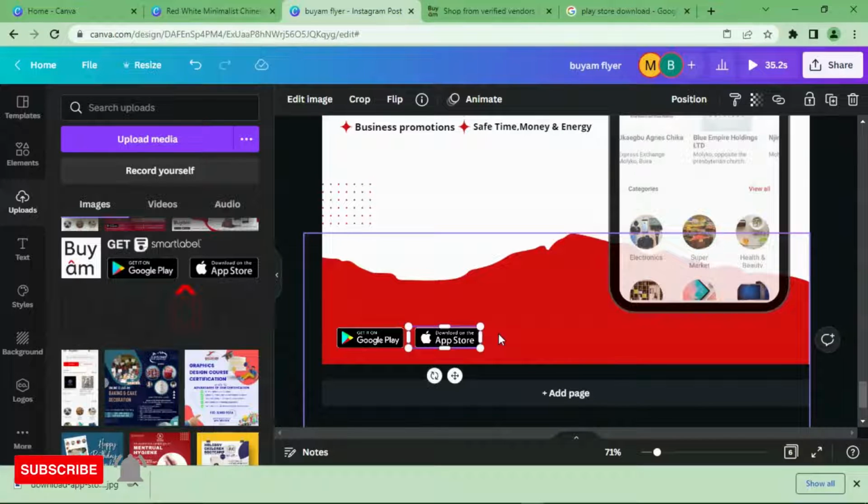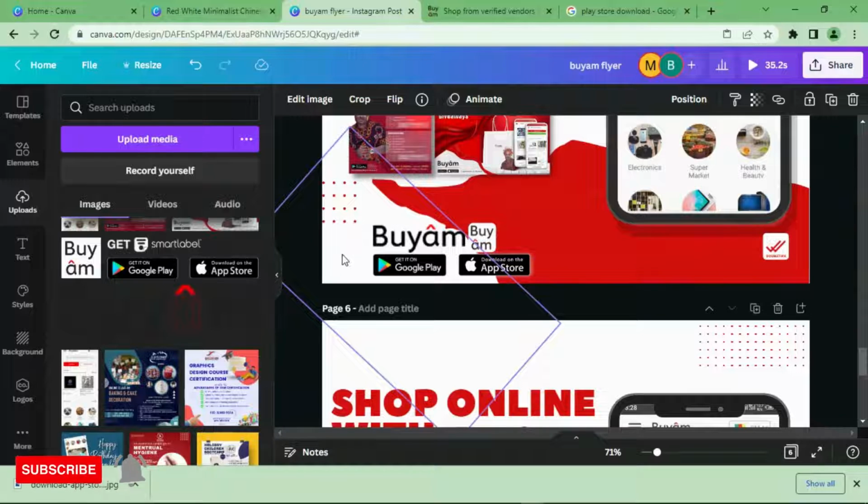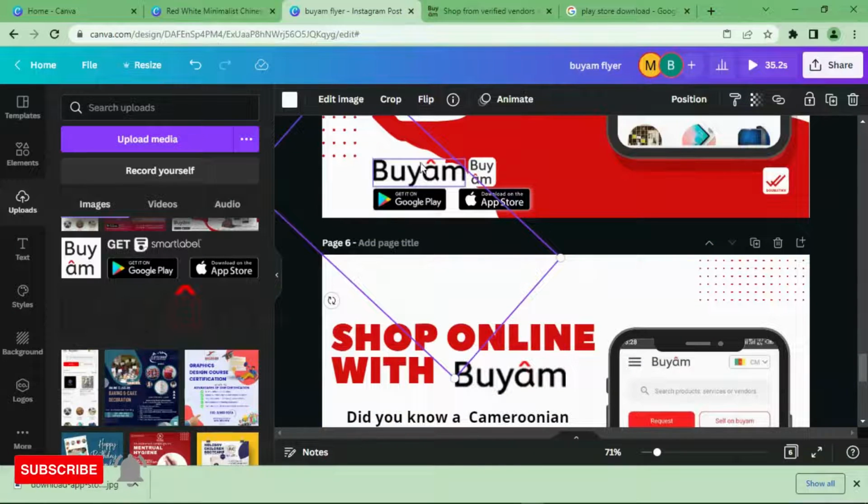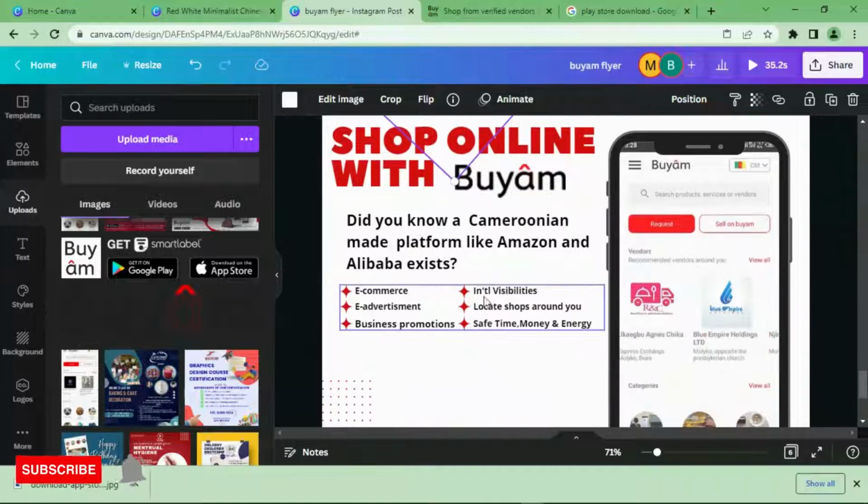Now there's an effect I want to add to this image. That's why I had to download it. You see here, there's this element that we used. That's something that is going to help us. The reason why I had to put that white is that it was completely red, and this logo here will not feature well, because black on red will not really stand out. Using black on red will not really show us what we want to see. So that's why I had to search for this particular element.